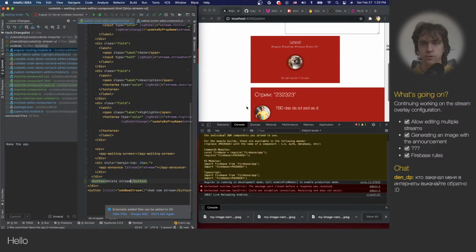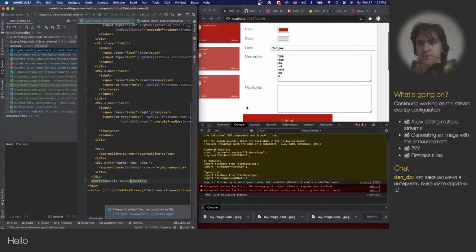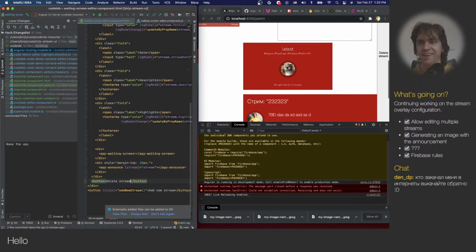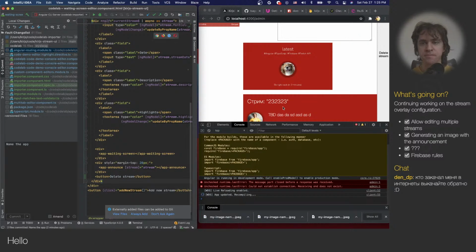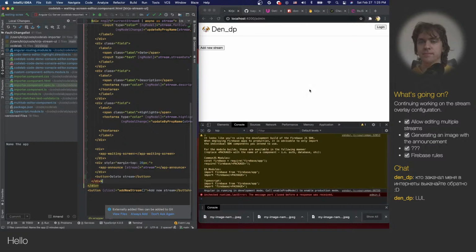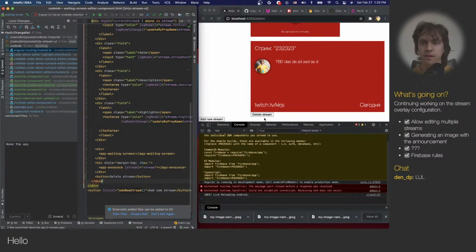Hey, I saw it. I saw it before. Oh, okay. Here you go. So we have a giant button on the right. I think I need to go one div up. Beautiful. So once you click on it, perfect. Leave it. Delete stream.